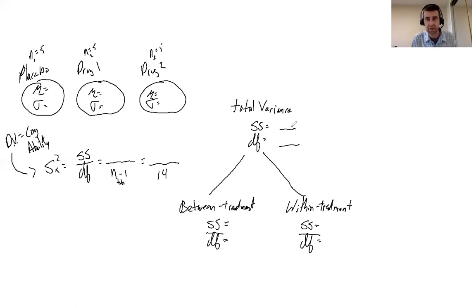When we have degrees of freedom, we will partition and assign degrees of freedom into each of those. So if I have 14, which is the one number I know so far, 14 degrees of freedom, then the degrees of freedom between treatment and the degrees of freedom within treatment, or within groups if we don't have a treatment variable here, has to sum to 14. So we're allocating those degrees of freedom to each of these two different groups.